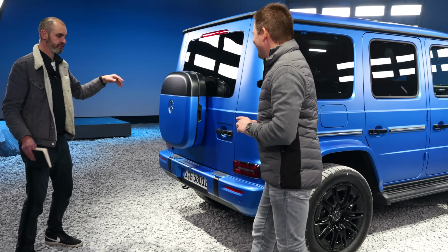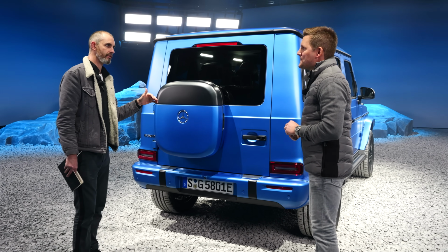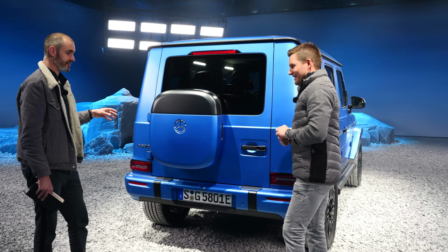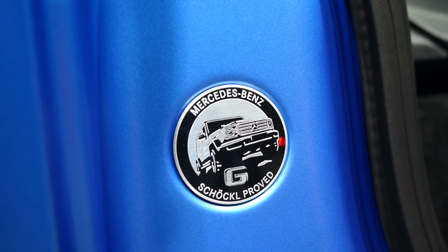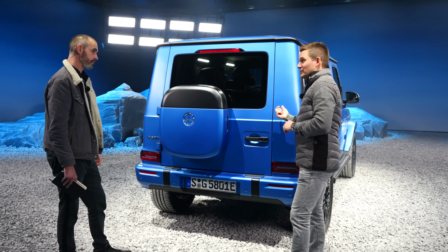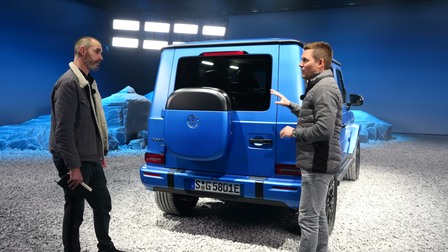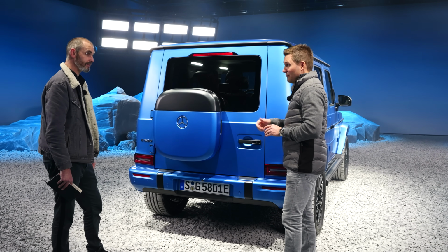Wanting to come round to the back, because I know there's this manufacturer individualization program with G Wagens. From what I can tell, the customer can have any colour they want, lots of different configurations. They're all handmade, low volume cars anyway, so you're not exactly churning them out. No, they are handmade, and it takes around 100 hours to produce a G Wagen, compared to around 25 hours for a regular Mercedes-Benz car. So the handmade process for the G Wagen is on a much higher level than for all the other products. Roughly 4 times longer. Wow.